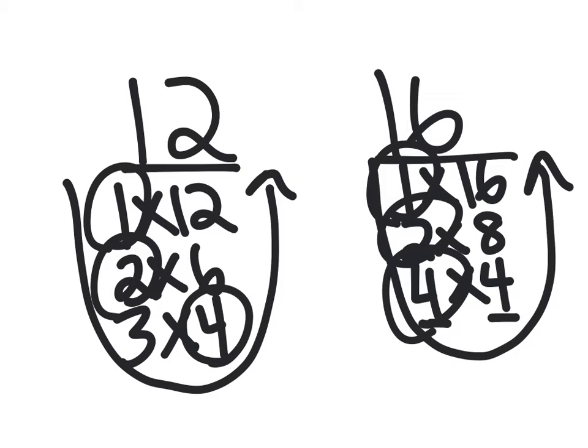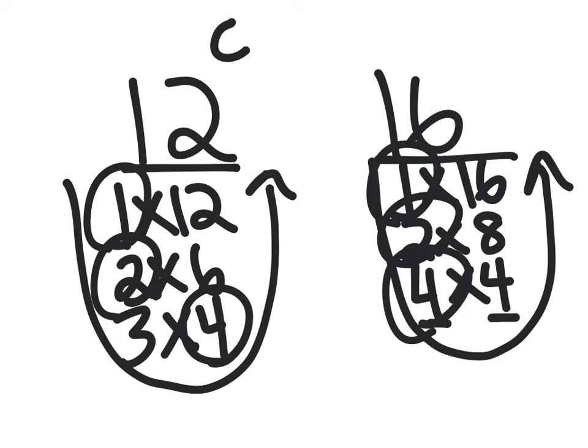But then let's step back and think here. I think a misconception could be, well, what about the 6? Well, on 12, 6 is a factor. But on 16, I don't see 6. I see 16, but not 6. And so 6 is not a common factor. So I can stop and look here, and really and truly, I don't think I have any more.